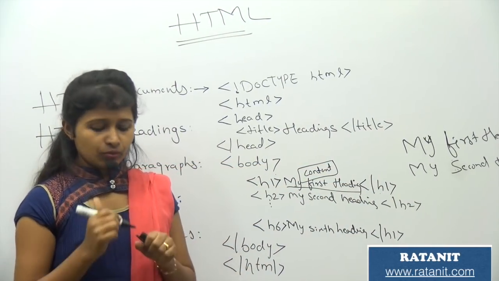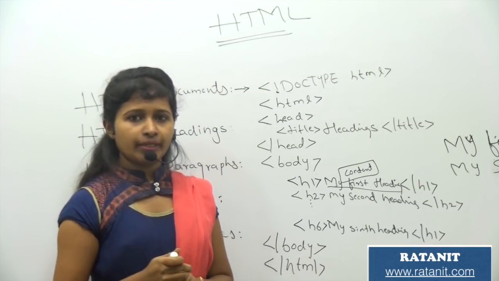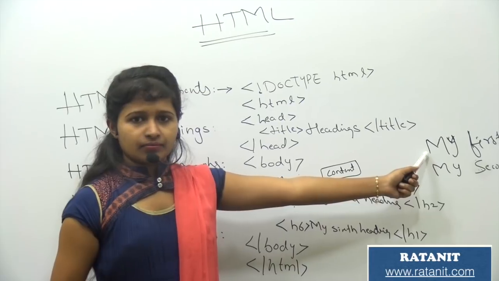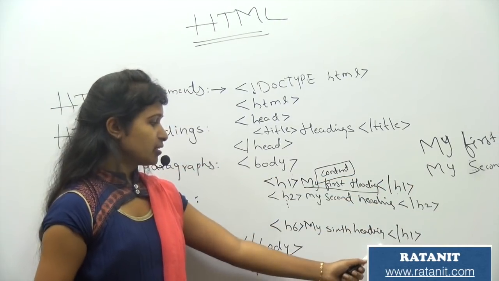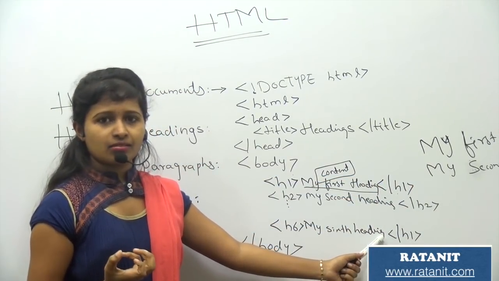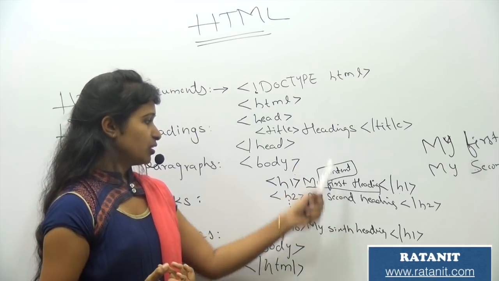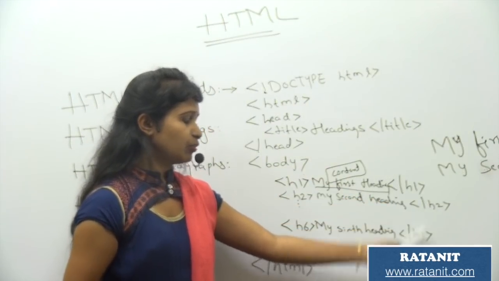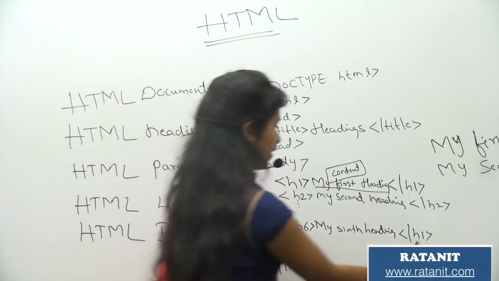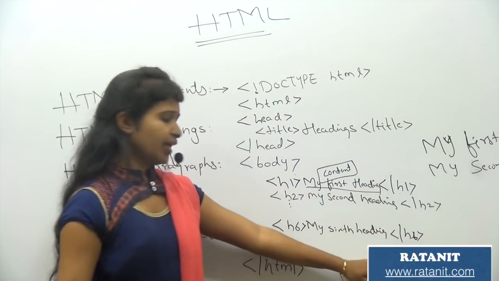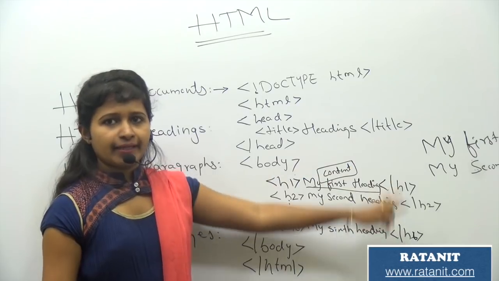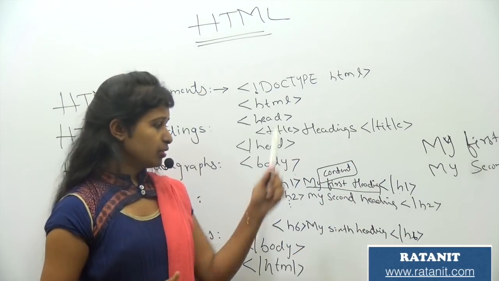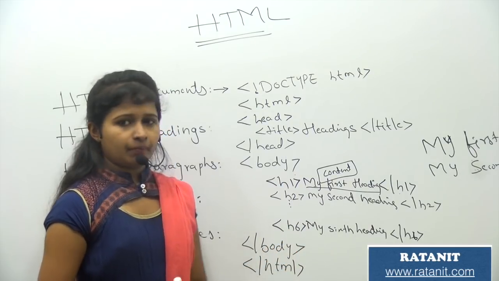At the same time, your requirement might not always be the greatest size, right? You might need a heading that is shorter, with less size also. So from maximum size to minimum size, from H1 to H6, they will vary. Getting my point? H1 to H6 will vary. That is the main thing we need to discuss regarding headings.